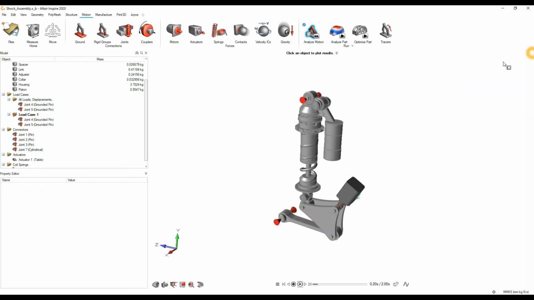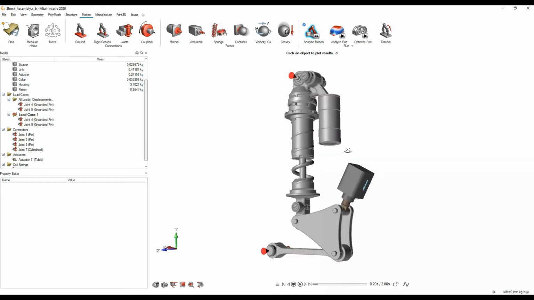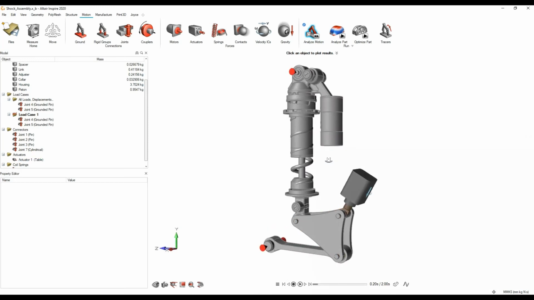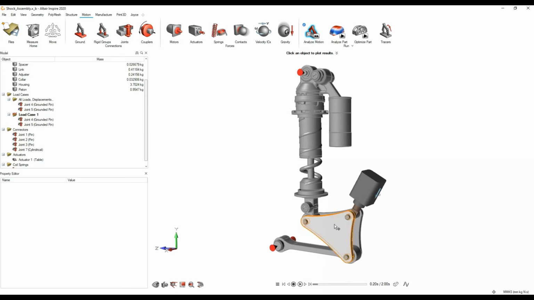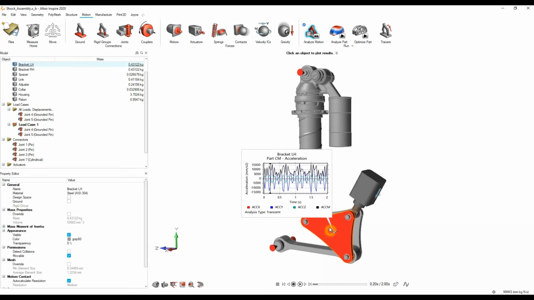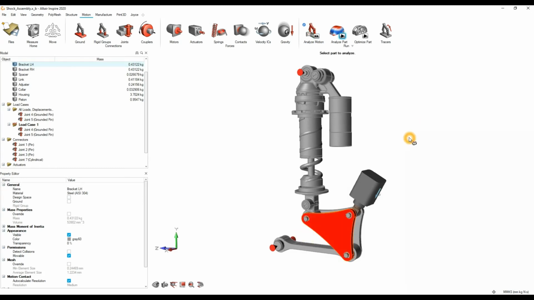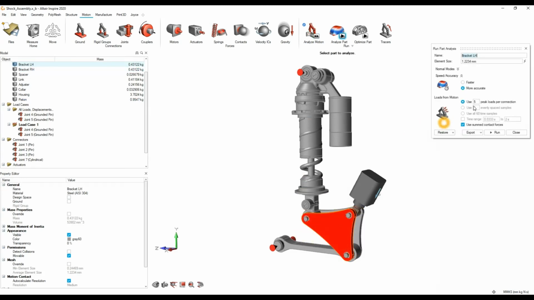Now you personally don't actually need to start finding the location to see where you can orient the force at a certain angle. By default, for any of your parts, you can simply click on them, right click in the graph and click on Analyze Part. What this does is that it takes all of the forces that it's found within the MBD analysis, and it can take it through for structural analysis to see exactly how the stresses will vary throughout the part during its time in motion. So you can do it for just the 5 peak loads per connection, so that's looking for your 5 worst case scenarios.